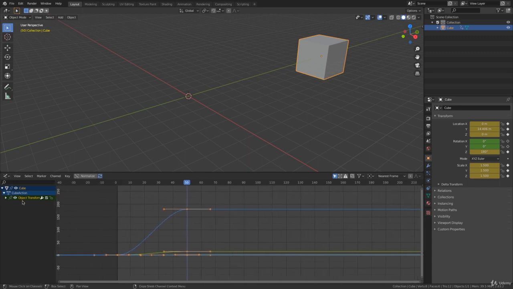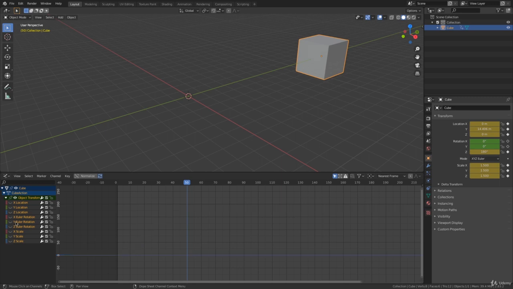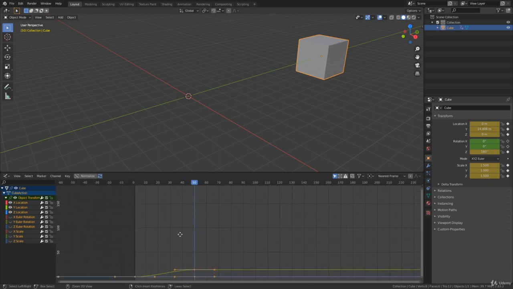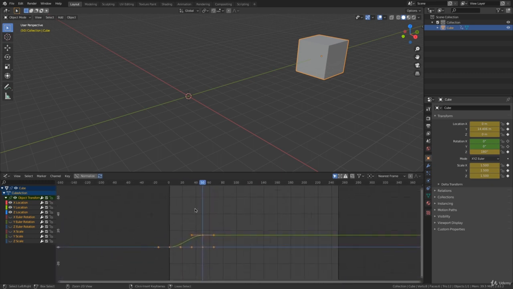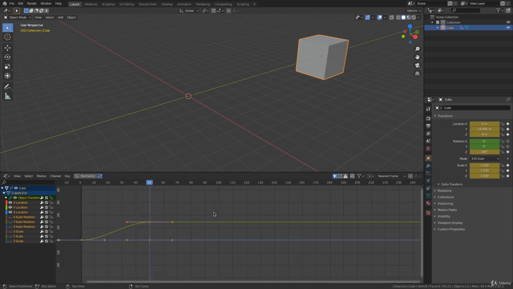On the left hand side, you can see we have our cube, then we have cube action, and below that we have the transform. If I expand this transform, you can see all those different keyframes: the 3 location keyframes, the 3 rotation keyframes, and also the 3 scale keyframes. You can switch some of them off if you only want to focus maybe on the 3 location. I can enable those 3, and this will give you only the location keyframes. I'm going to zoom in here slightly so we can see this a bit better.